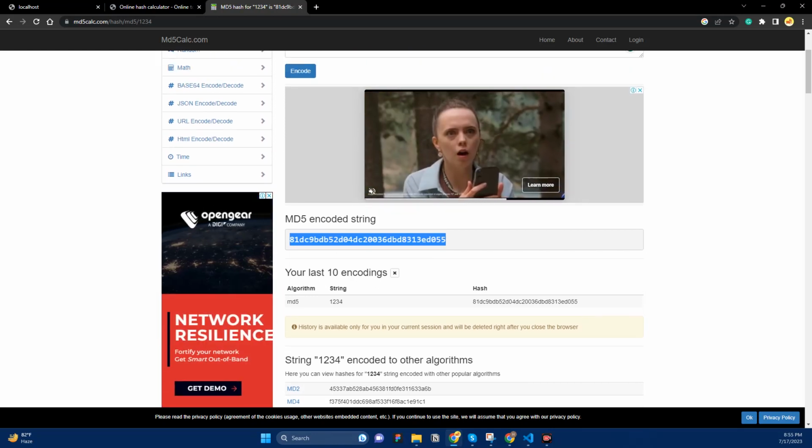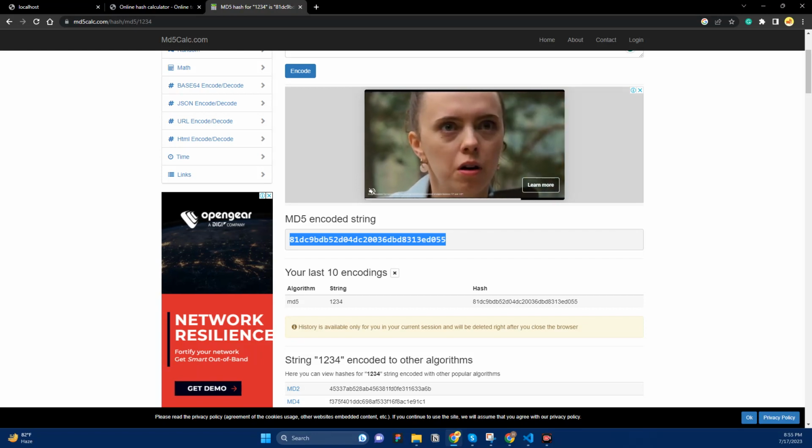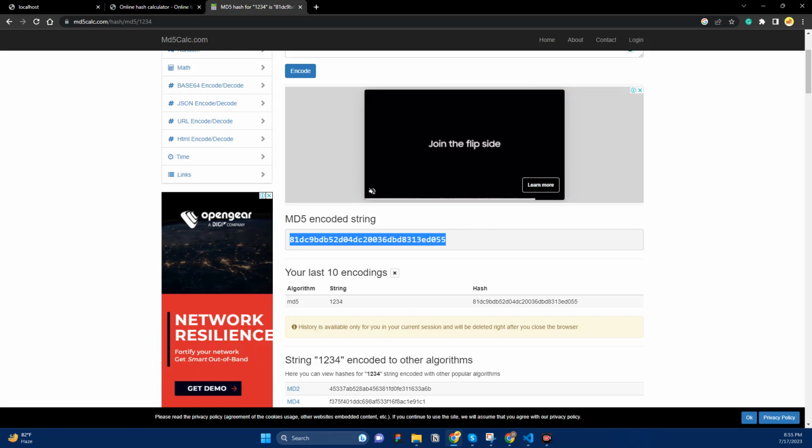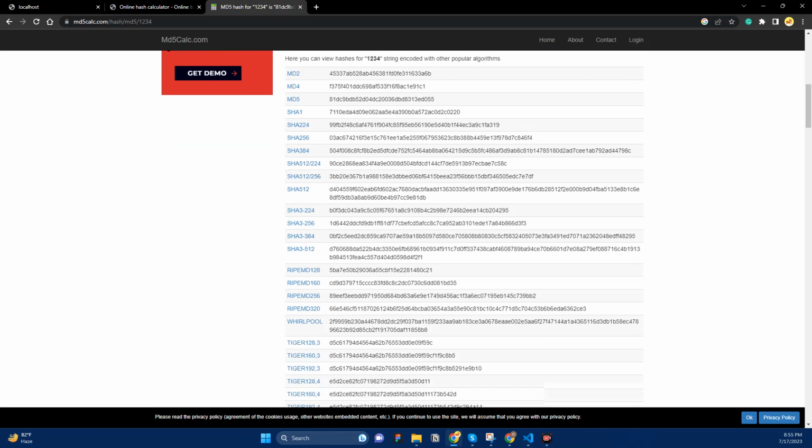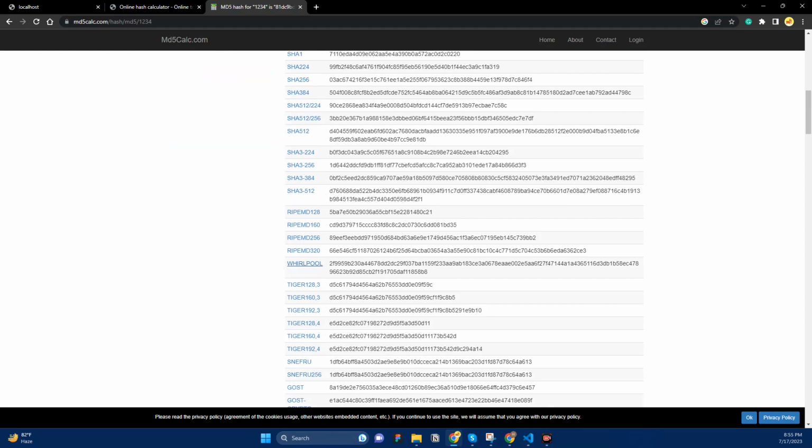Decrypting the algorithm is what hacking is all about. If you set a minimal password like 1234, the hacker will know, and with a good computer he will easily hack it. So if you have a password that is more than 6 digits, with something like this, you can see a word pool, you can have these hashes, right?